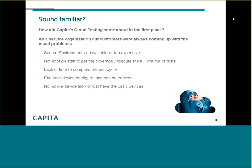So today, we're going to highlight the tangible benefits of secure cloud testing. In essence, what we're talking about here is using the right mix of innovative services and techniques to get the best results for any given scenario. So we're going to highlight a real-life example of a situation where there were several challenges and how we were able to use these innovative services in the right way to deal with these challenges most effectively in terms of time, cost, and quality.